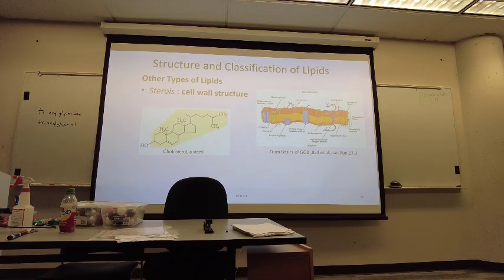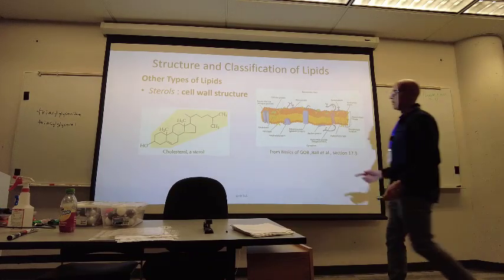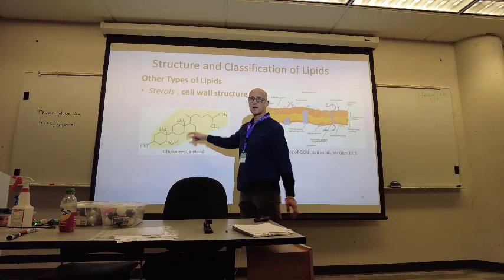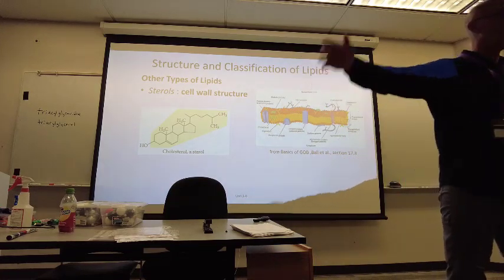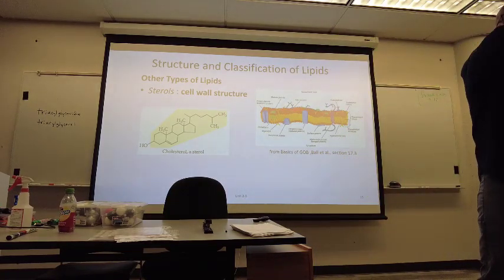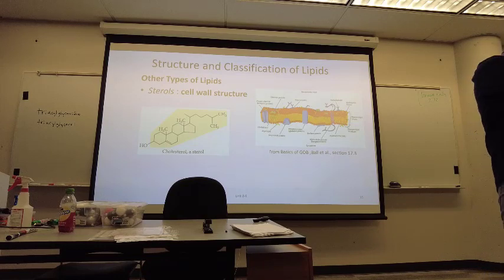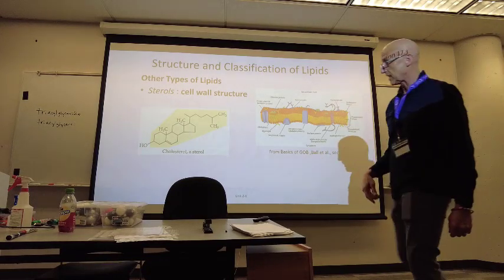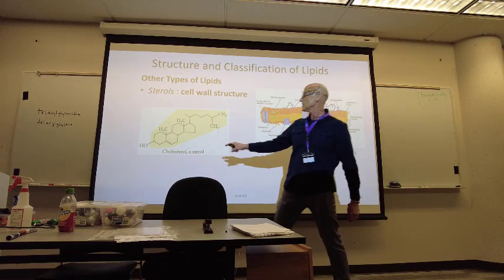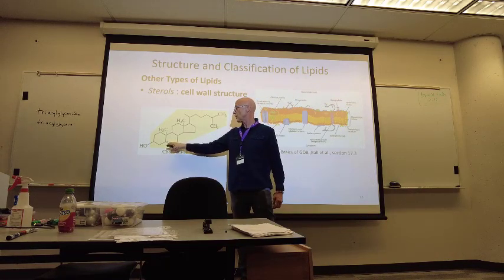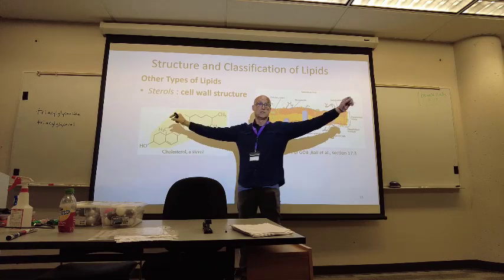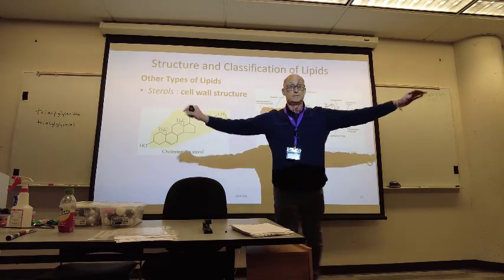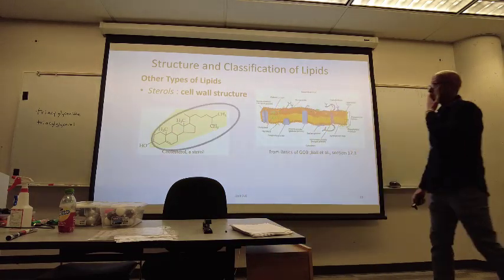Okay? Now, let me help you a little bit with the rigidity. What does a ring do? A ring is like this. If it's a straight chain, it can move in all directions, and a ring locks it down, and that's why it makes it rigid. So the presence of rings locks this down, and especially if it's like this, because could double bonds rotate? No, so that piece is totally locked. It's not going anywhere. So that's important.